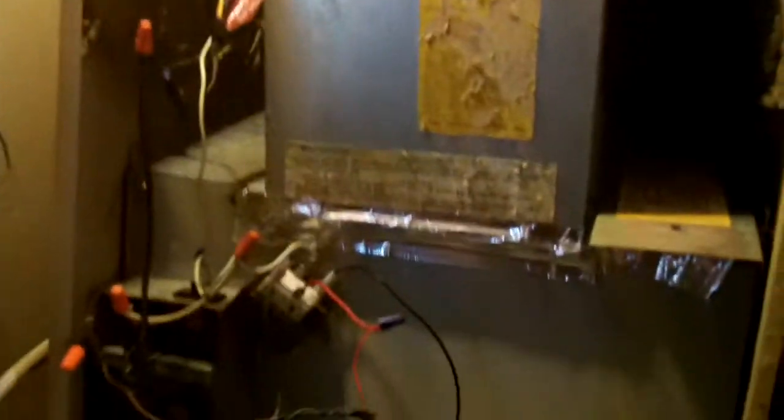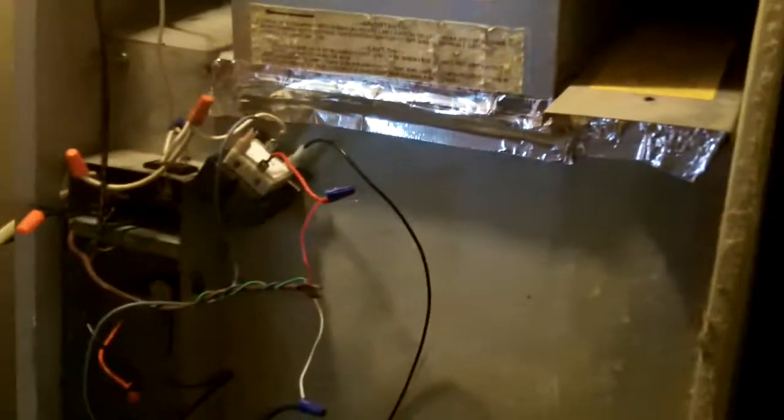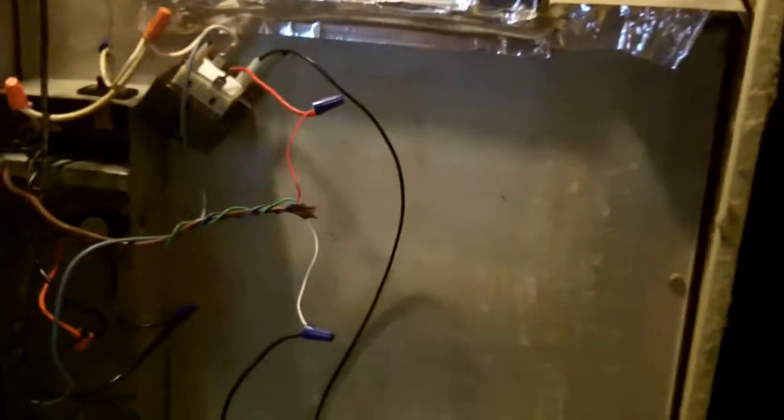This little project that I had to get involved with, and I'm not a heating and cooling guy. I do know the basics, and I do know the mechanisms of heat and cooling and how they work and how they're supposed to be wired and all that good stuff. But this is a mobile home furnace. It's a Coleman Presidential Series, I guess, 1984 model. Has no smarts to it.